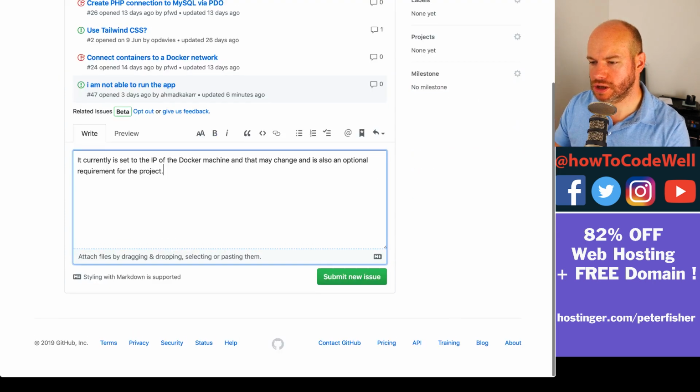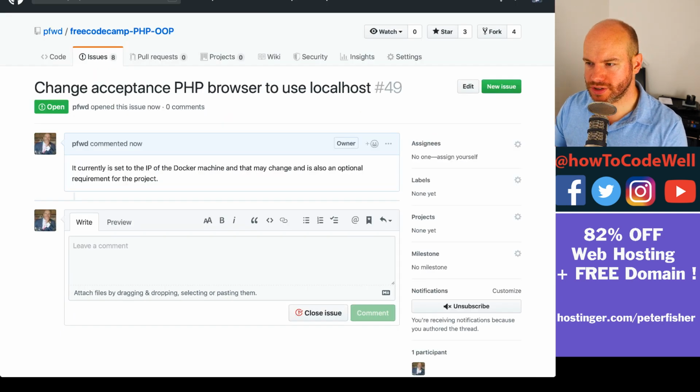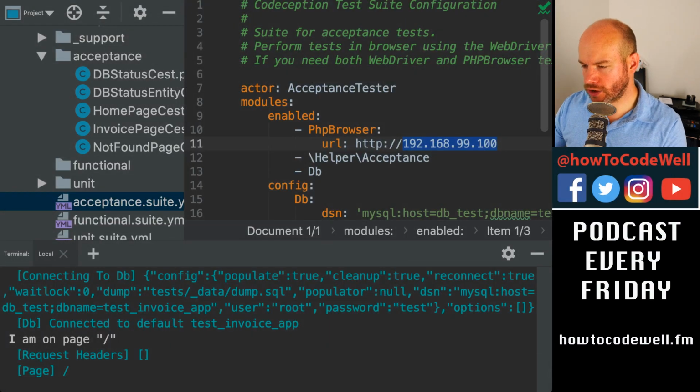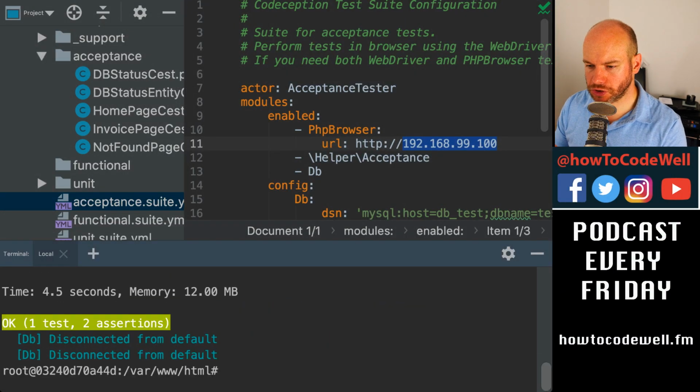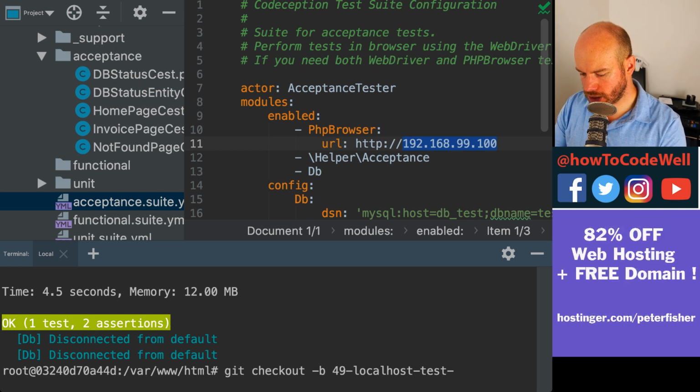Marvelous. Okay, cool. Just so I know why I did that. So we're just going to put that in. This was issue number 49. So we're going to now jump into Git. We're going to do a git checkout -b. It was issue 14. Was it 49? 49. And I'm going to just do localhost test URL. I'm not worried about the branch name really. It's more that the ID there represents the ID of the issue. That's how I kind of work. Otherwise, the title would be humongous.